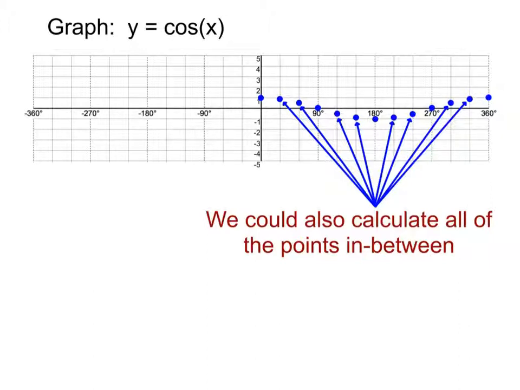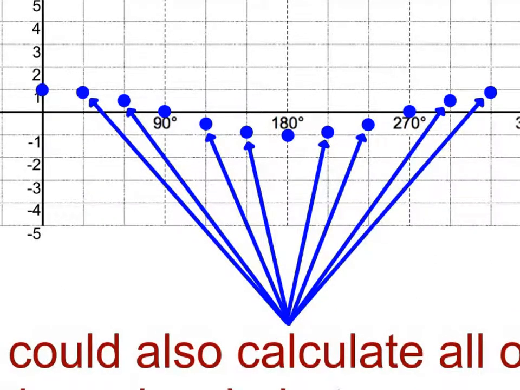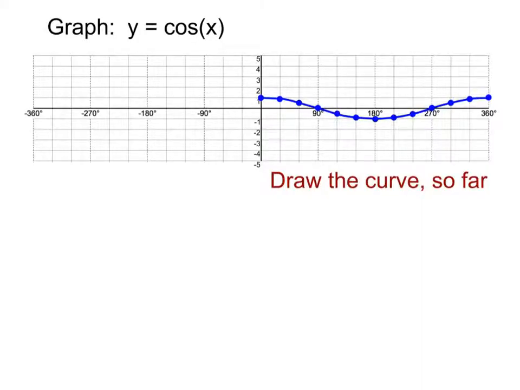But I do want you to notice that if I did find all those other points in there, notice what the shape of my graph is going to end up looking like as we start looking to draw a curve through here. Because as I look at this, notice it is not going in a straight line between 0, 90, and 180. We might think so if we were just looking at those points. But you'll notice that when we calculate some other detail, it's actually starting by flattening out there. And then as we head down, it flattens out down around 180 as well. When you draw this curve in, it actually is a wave shape.